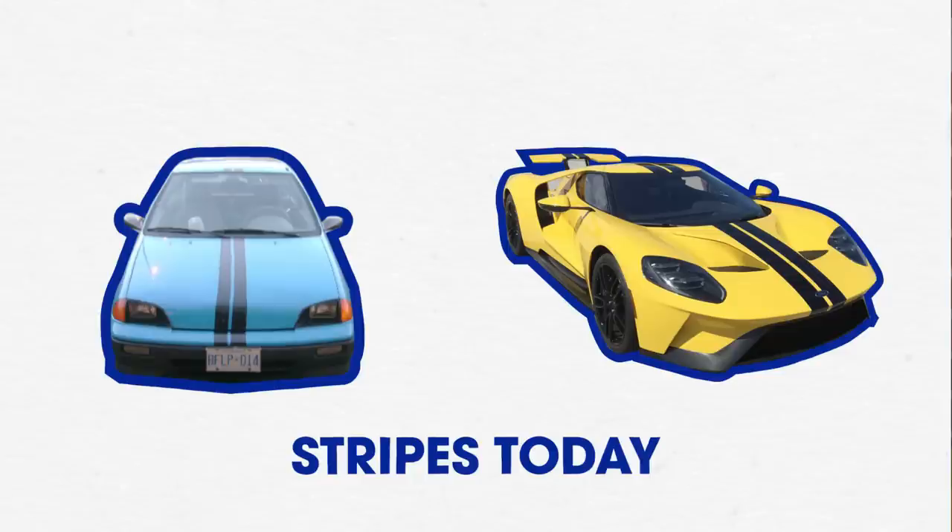I'm Nolan Sykes and this is Wheelhouse. In the car world, racing stripes mean performance. If you have racing stripes painted onto your car, you're tapping into a decades-long tradition. It's like getting an Insane Clown Posse tattoo — you're letting people know you're about that life. Even if you ironically put stripes on a beater, it's funny because we know stripes are meant for a true sports car. But why? American car companies have been painting stripes on their cars for decades, starting in the 60s, because that's when stripes started to mean fast.